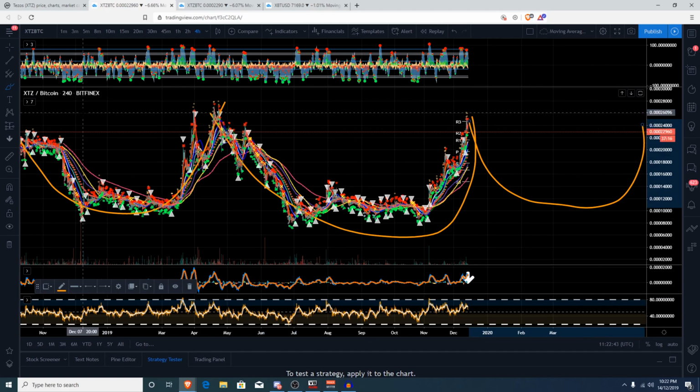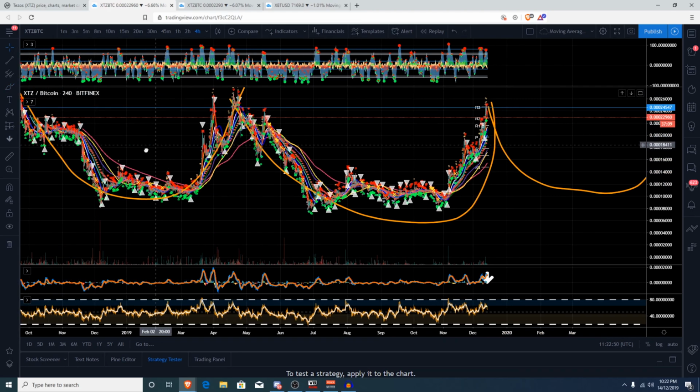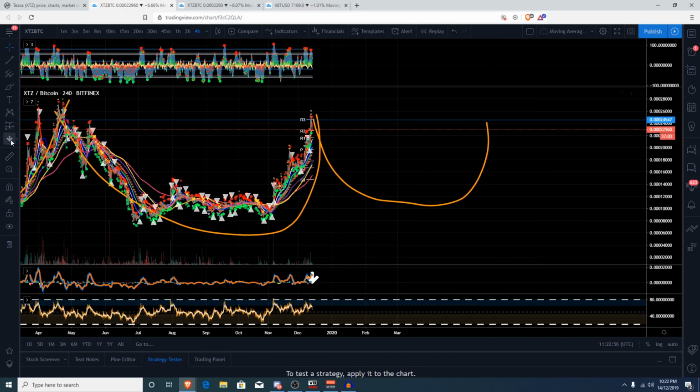create another shoulder, and then go back up, and then we would have a trend line resistance at around here, the blue line. And if we broke that resistance, we would have a beautiful shoulder, head, and then another shoulder, and we would have to break up out of this way. And if we broke that trend line, then it would be pretty bullish, and that would be at around, what date would that be? That'd be around May, I would say.